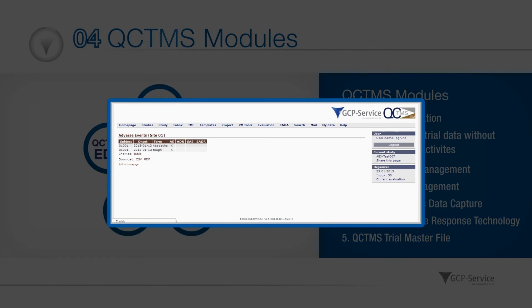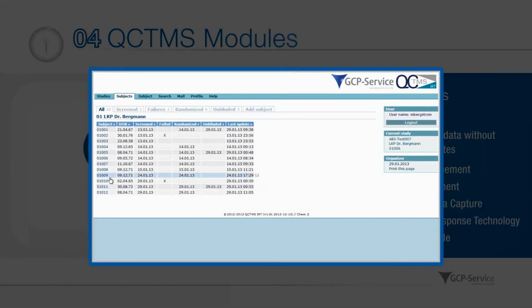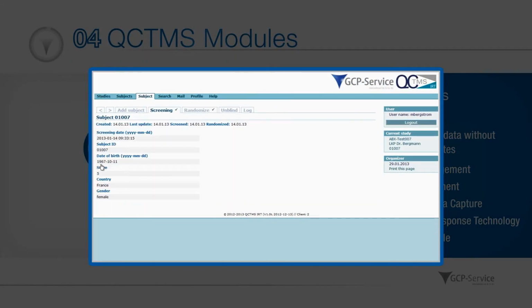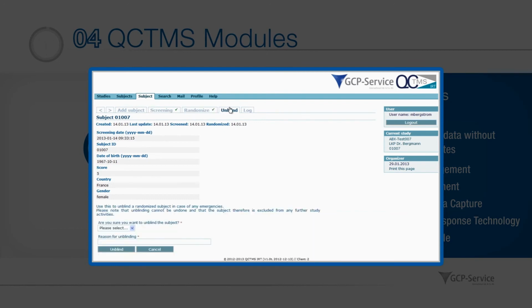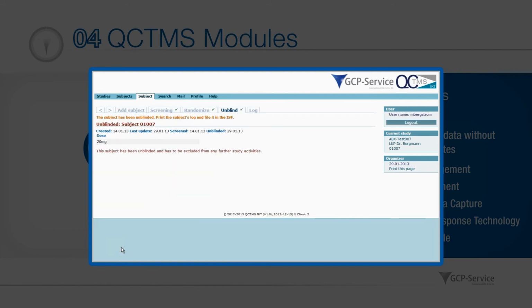In connection with the RM and PM modules of Qctms, projects can be run for 30% lower costs while achieving a higher level of quality. Qctms IRT. The interactive response technology of Qctms allows centralized web-based randomization and drug assignment in an extremely user-friendly way. We know that site personnel are normally not very knowledgeable in sophisticated IT environments. This fact alone led us to develop a simple, easy-to-use electronic tool which ensures absolute compliance by every user.